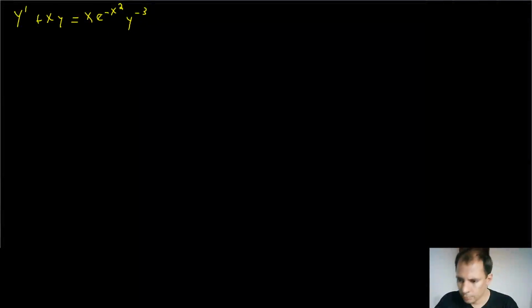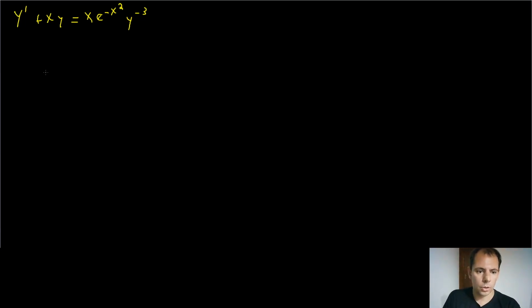All right. So now we're going to do some exercises here. Here's the equation, and we know that it's in the Bernoulli form. It's not going to be a linear differential equation because the n in here is not 0. It's not going to be separable because the n here is not 1. n is equal to minus 3.